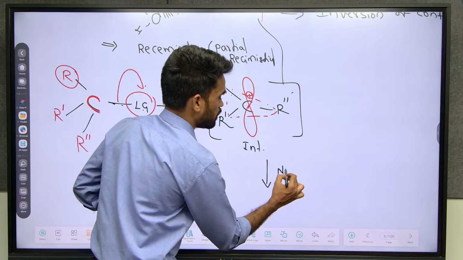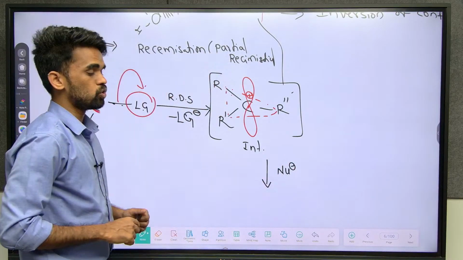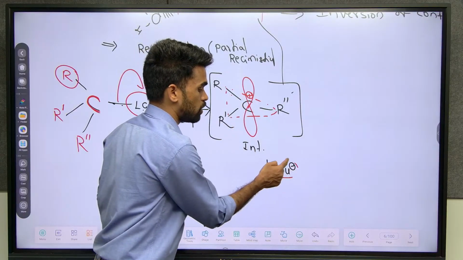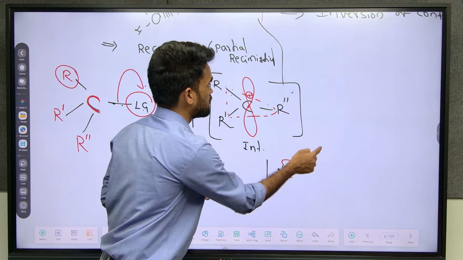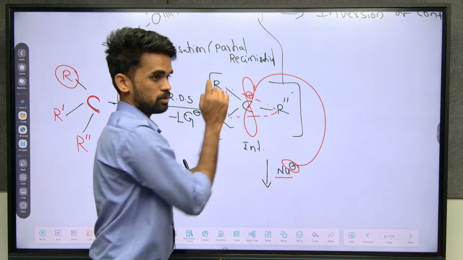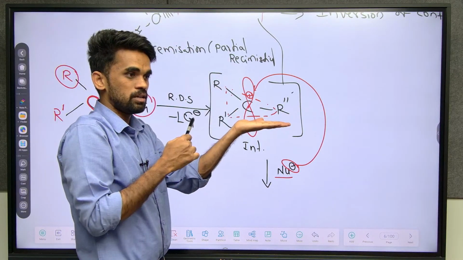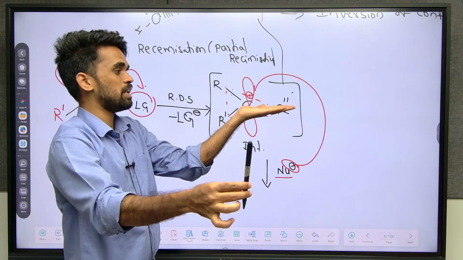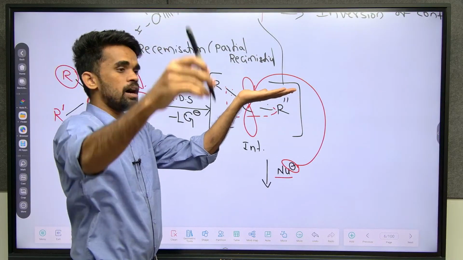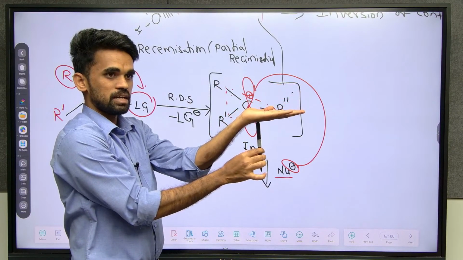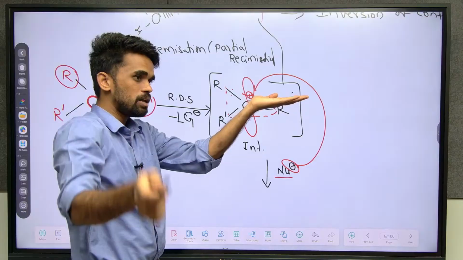one nucleophile will be there. Nucleophile means they have electrons, and that will be given to this carbocation because it is electron deficient. See, it's a planar molecule I am saying. This nucleophile can come from above the plane or exactly it can come from below the plane. 50-50 chances are there, no? Can come from above or below.